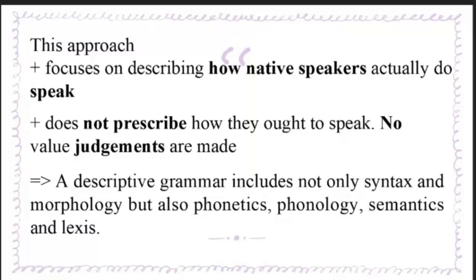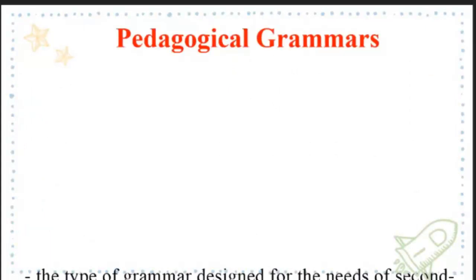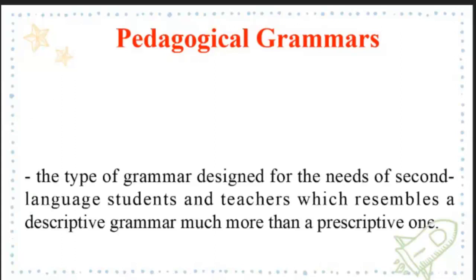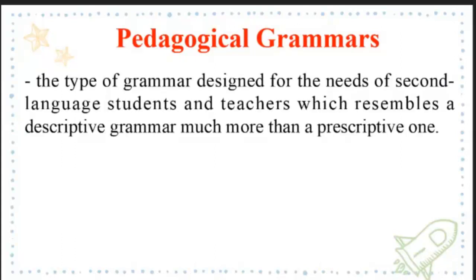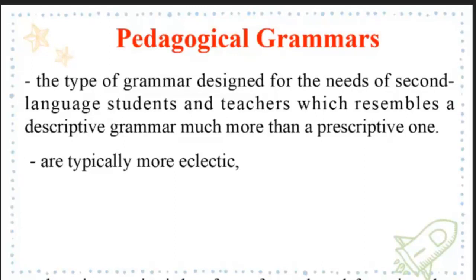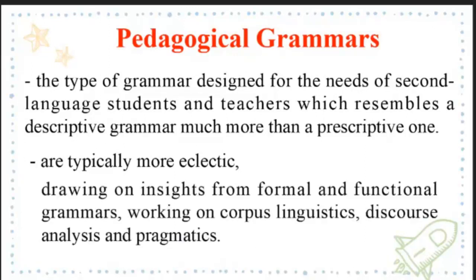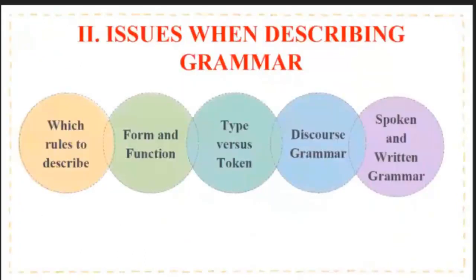which is vocabulary. And the third one I would like to talk about is pedagogical grammar. This is grammar designed for the needs of second language students and teachers, which resembles descriptive grammar much more than prescriptive grammar. It is typically more eclectic, drawing on insights from formal and functional grammars, work in corpus linguistics, discourse analysis, and pragmatics, to make the learner learn and use the language meaningfully and appropriately. And next one is about the issues when describing the grammar.